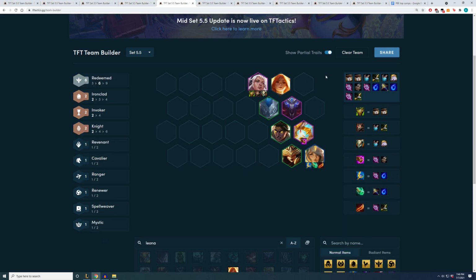Here's another board that is mostly the same. It's the 6 Redeem board. And depending on who you stack, it could either be Lux or Vel'Koz. If you get perfect item Lux, you could stack Lux and position your units like this. If you stack your Vel'Koz instead, you just play a standard 6 Redeem board. So in this case, if you don't have items on your Lux, you just spread out all your units and play traditionally.